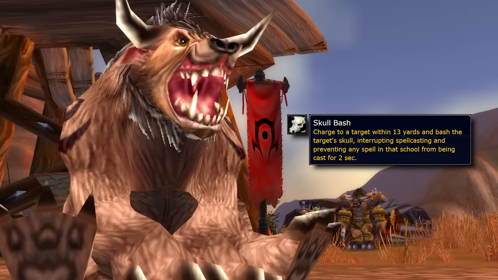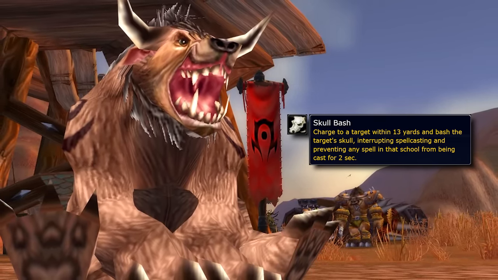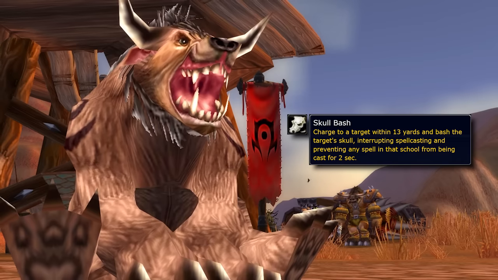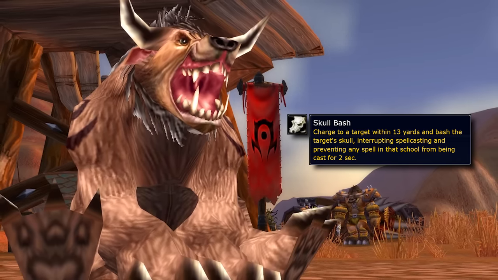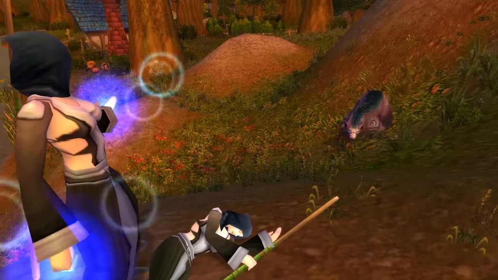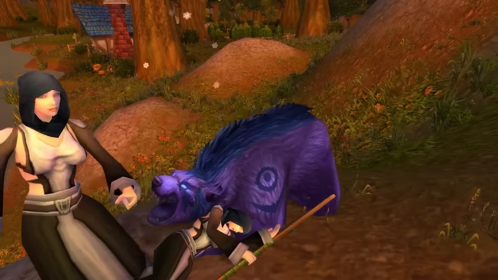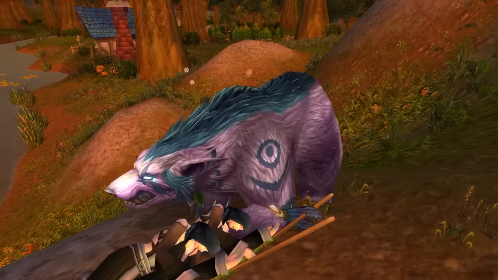Next is Skull Bash. Presumably this will be available in both bear and cat form. This is a mix of a gap closer and an interrupt that should be a powerful tool for druids of all specs in all areas of content. For the rune slot that it's in, it is more oriented towards bear, where it's like a second mini feral charge with a brief interrupt attached to it.